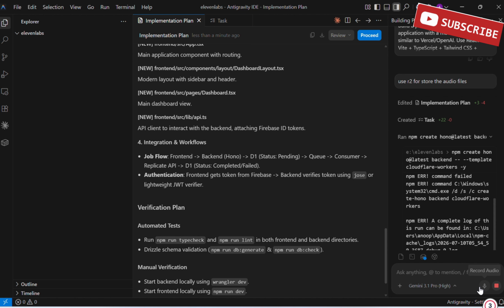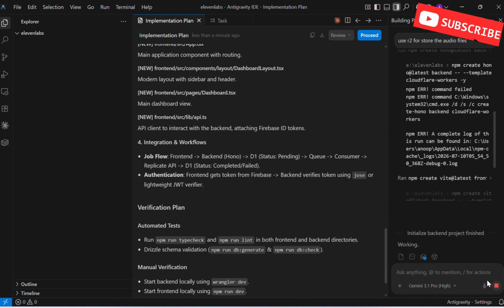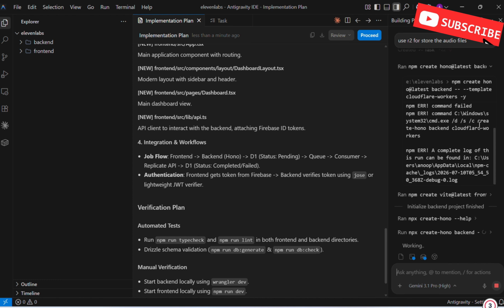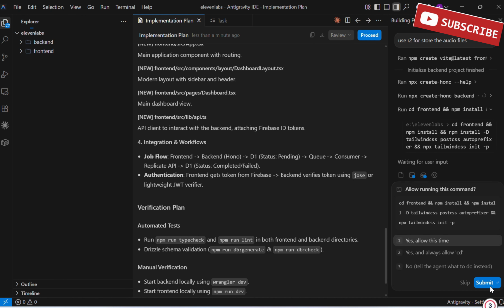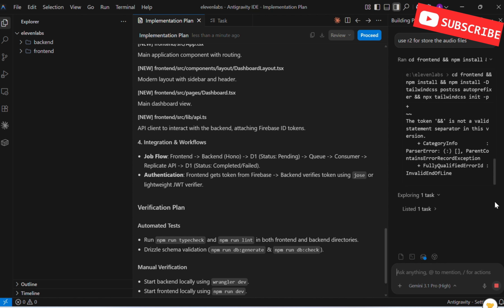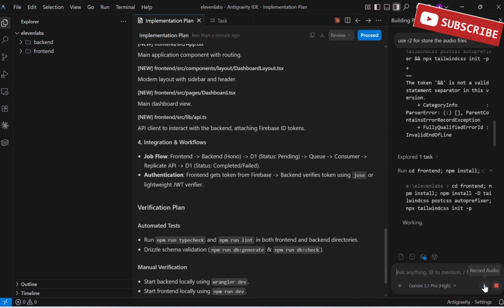Imagine building a production-ready AI text-to-speech platform like ElevenLabs or OpenAI without paying for expensive servers. In this project, we'll create a modern AI SaaS application using React, Firebase, and the Cloudflare ecosystem, taking advantage of Cloudflare's generous free tier. Our front end uses React 19, Vite, TypeScript, Tailwind CSS, and shadcn/ui to deliver a premium user experience. The interface includes authentication, dashboards, job history, audio playback, analytics, and user settings.